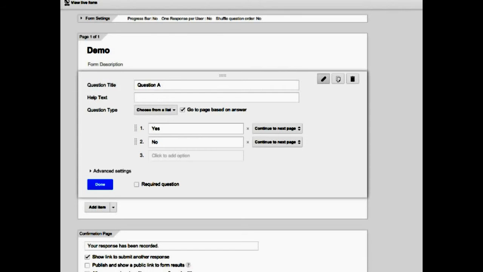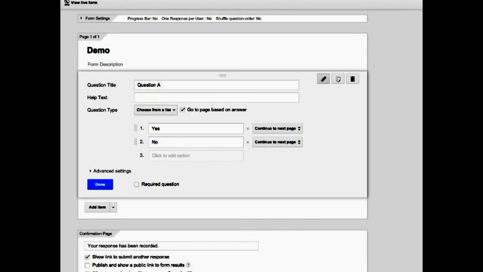So here's where you really begin to get into that conceptualization element. You need to know where it is you want your user to go, what it is that you want them to see, before you actually complete the drafting of a given question. Because in order to send your user to a different page, you need to have created that page already.